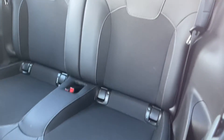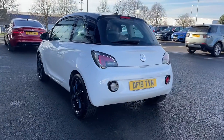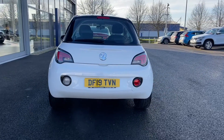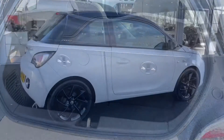Into the rear of the vehicle, you can see you've got the stunning part leather upholstery, with plenty of room in the back for two rear seat passengers. Moving around to the rear of the car, you can see you've got your Vauxhall logo which doubles as your tailgate handle. Into the boot itself, you've got a good amount of room in there and your rear seats do fold down if you need any extra space.